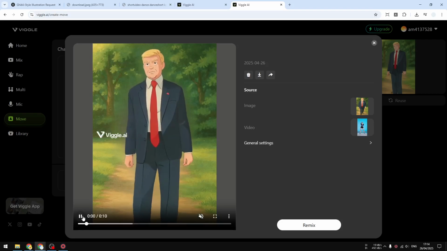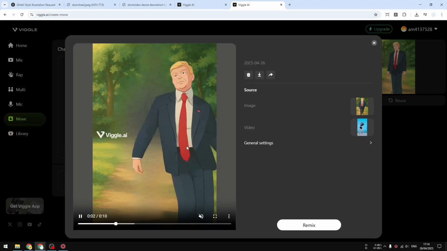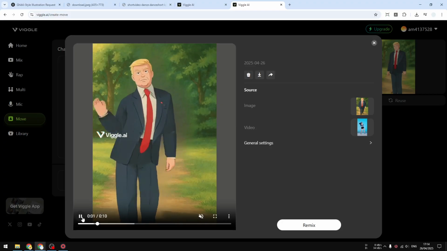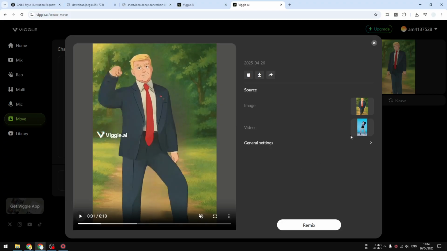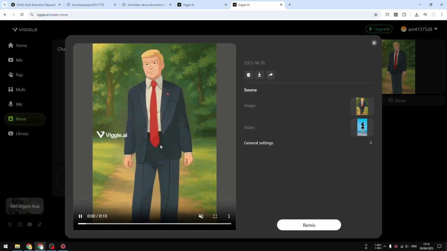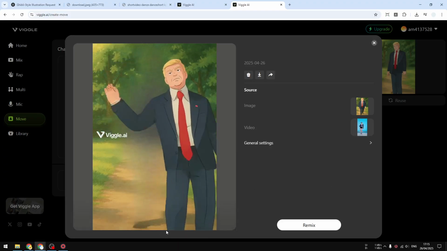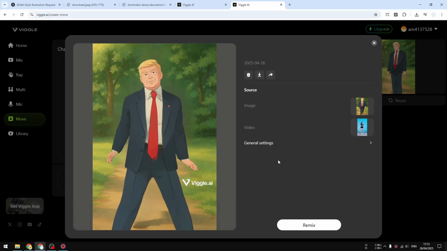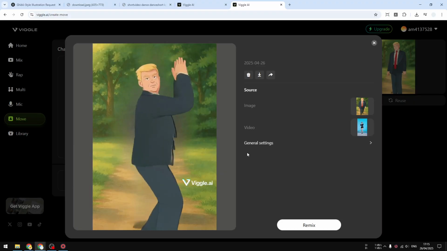Okay, that's quite promising already. Okay, if you ignore the buffering time, it is actually moving quite smoothly, just like the original video. And I would say it's pretty close to the actual movement. Although the bottom part is kind of being cropped here, I don't know why, but yeah, it's not a big deal. But at least I can see that the character is moving.